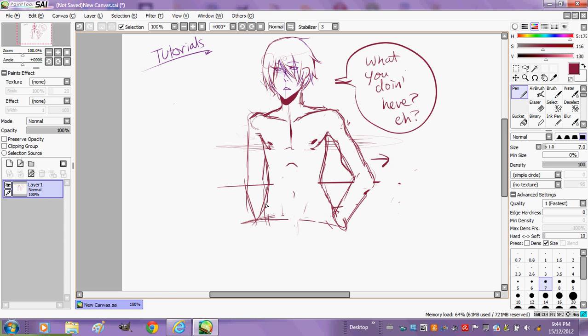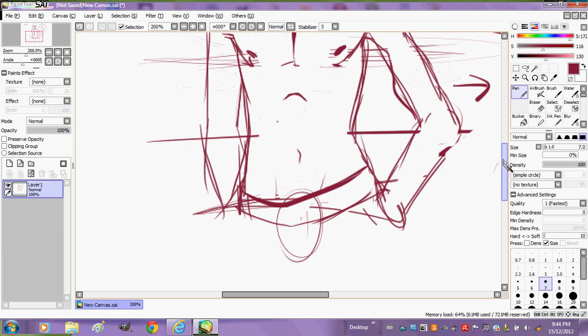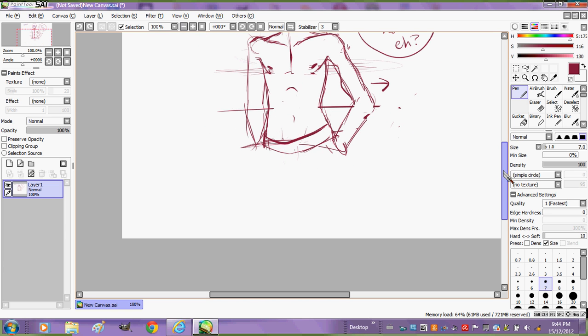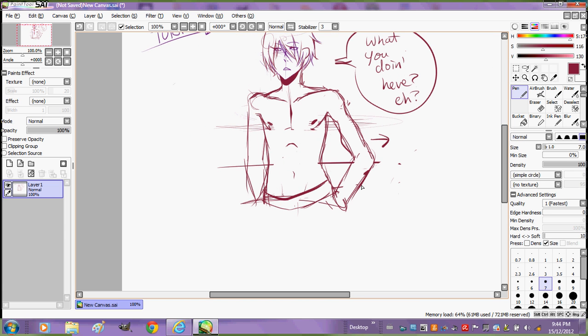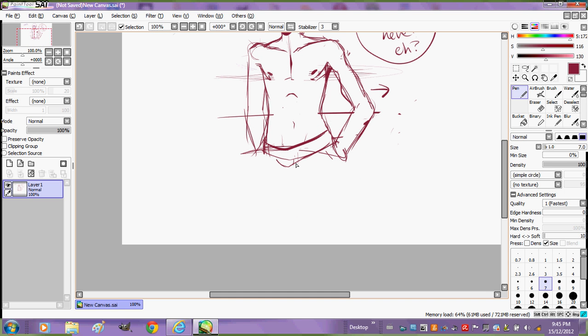Okay. And now we're gonna start on his lower half. Now, I'm not really one to draw the genitals, and I'm not gonna start now. You can figure that out on your own. You have to go fishing for some pretty wicked references and have fun with that.